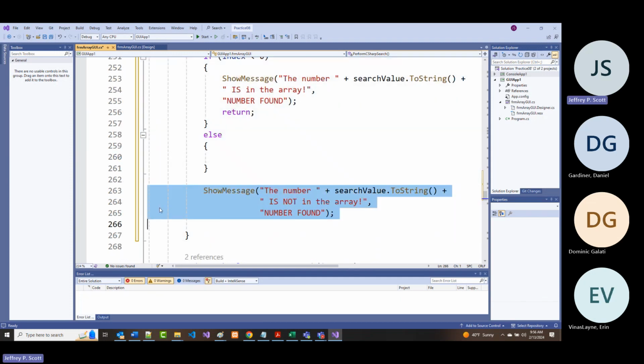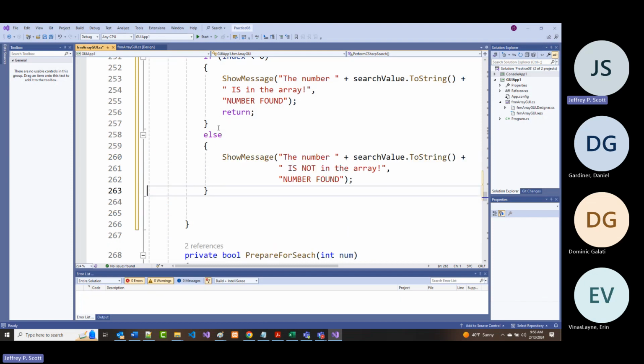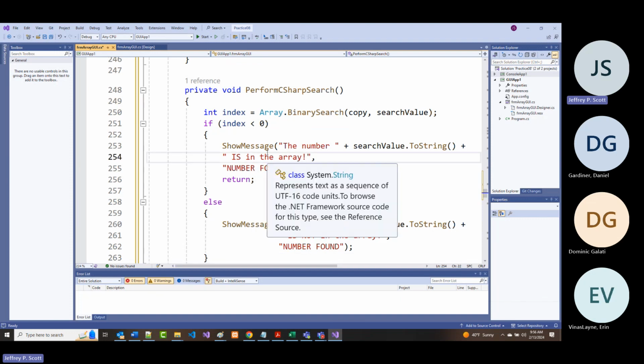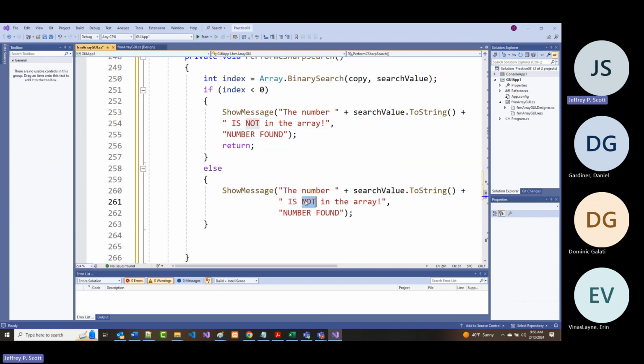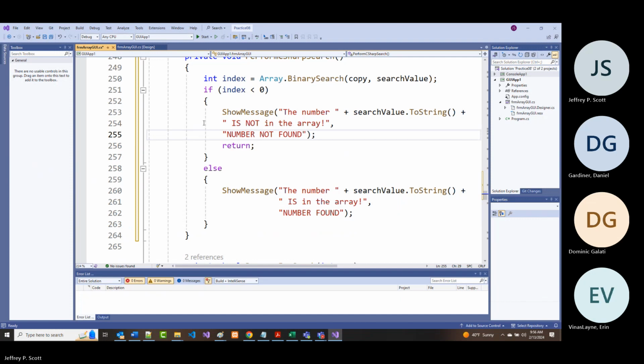So if it returns any negative number, meaning the number is less than 0, then the number is not in the array. Otherwise, the number is in the array. So either the number was found or the number was not found.